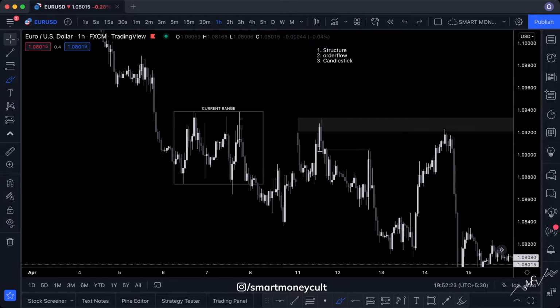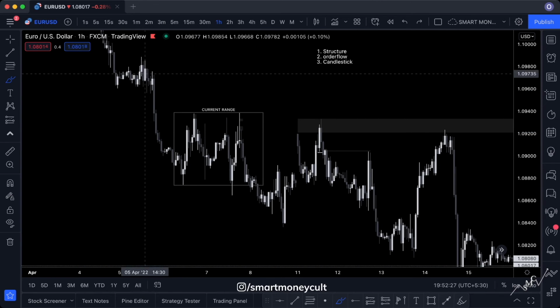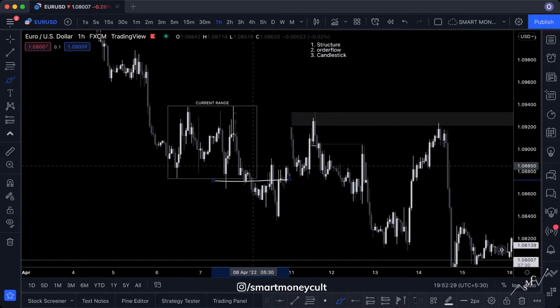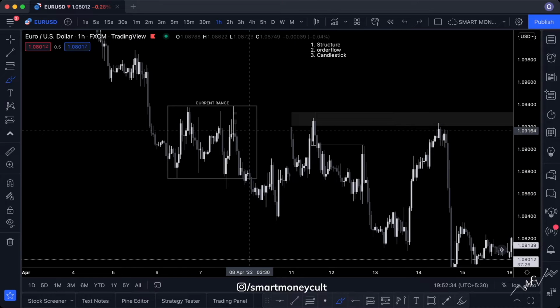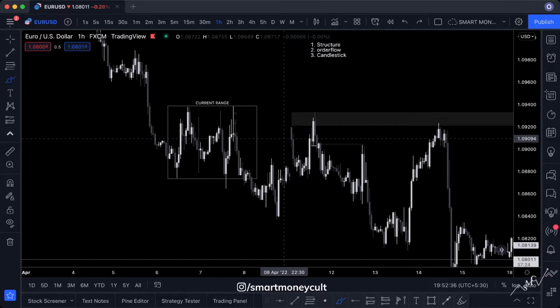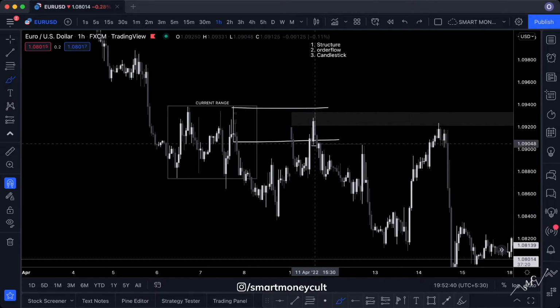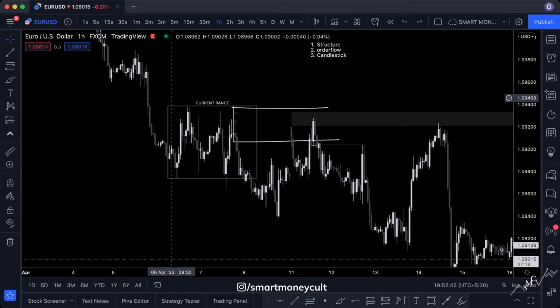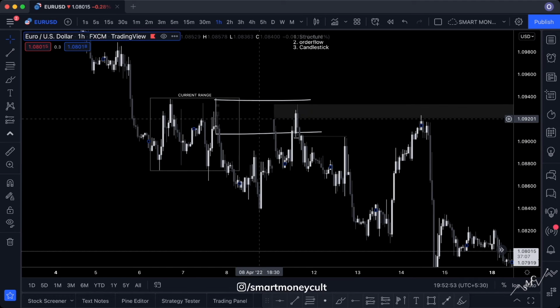Why? Because this is what price has done. This is what price has done to deliver this, to break these lows, go down, form a bearish bias for myself. And if I have a bearish bias, I clearly know that these are my areas that I'm looking to take my shots off. Okay, that's again for a different video, but just to make you understand what an operational range is for a trader, this is an operational range. So just give me a second. Yeah. So this is your operational range.